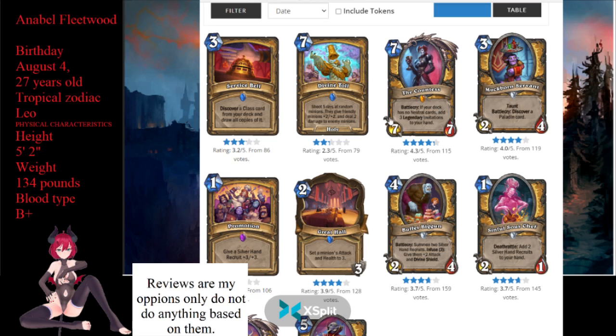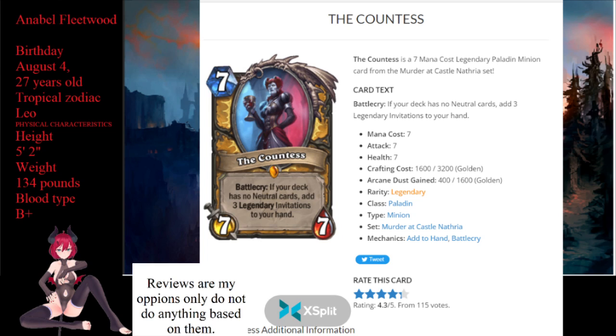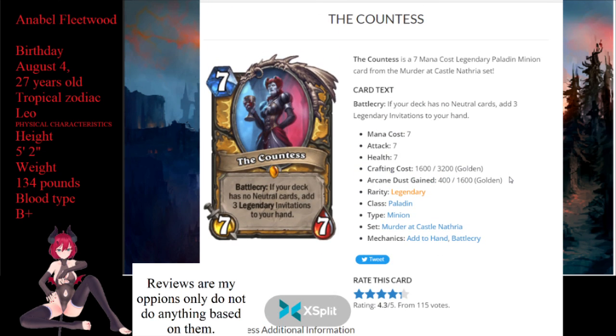Number 9 for us, believe it or not, is an actual legendary, the Countess. The Countess is a 7 mana 7/7 that has, if you only have Paladin cards in your deck, you get 3 invitations. The invitations are 3 mana. They have Discover a Legendary Minion from another class, and it costs 0.